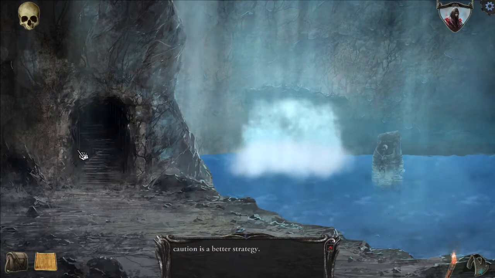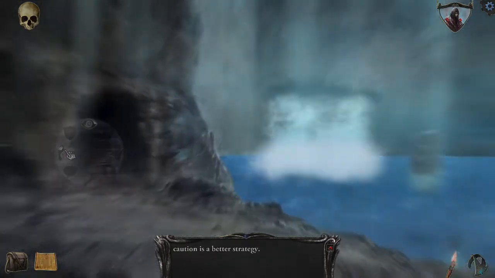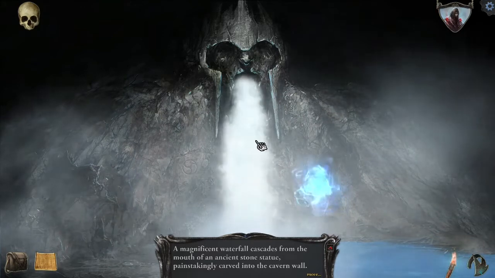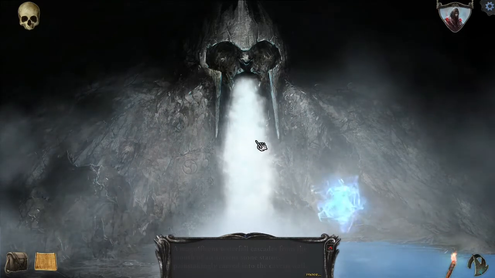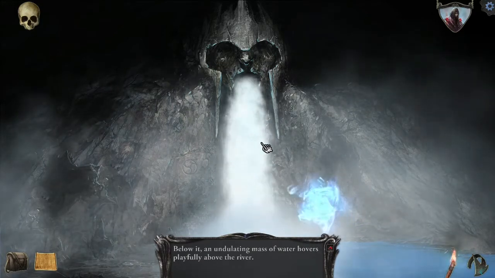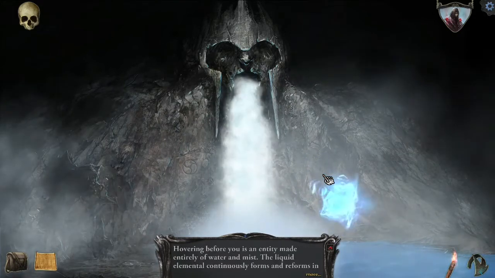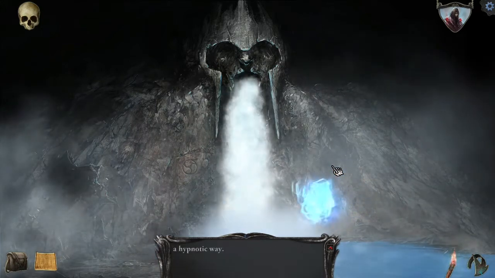Okay. Oh, anything else in here? Nope, just a stairwell. A magnificent waterfall cascades from the mouth of an ancient stone statue, painstakingly carved into the cavern wall. Below it, an undulating mass of water hovers playfully above the river. Hovering before you is an entity made entirely of water and mist. The liquid elemental continuously forms and reforms in a hypnotic way.